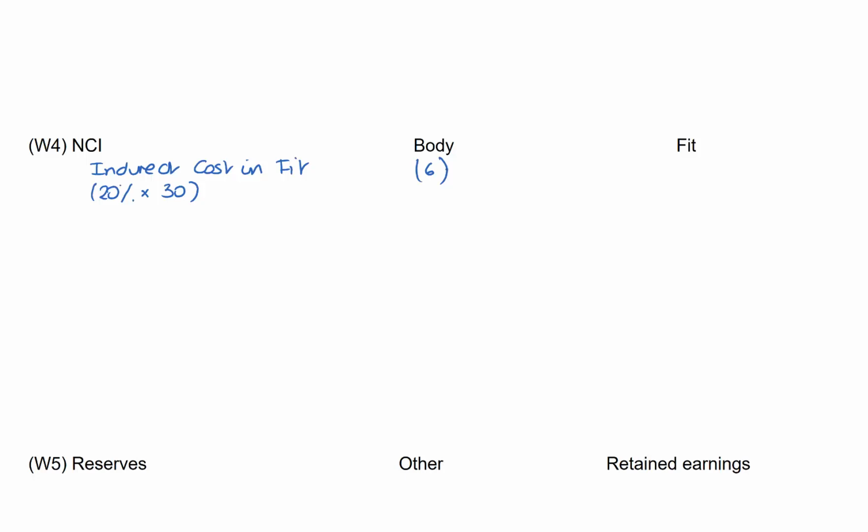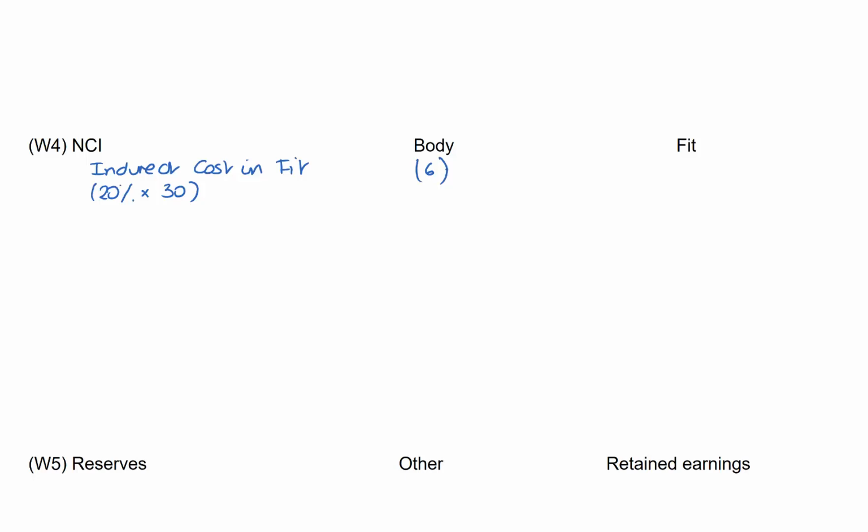The non-controlling interest is part of equity. Equity is a credit entry in our accounts. But a cost of an investment is an asset. An asset is a debit. So what have I got? I've got an asset in an equity account. Well, it's on the opposite side. So if it's on the opposite side, I have to show it as a negative because you take away assets from equity, don't you, to get a net figure. So that's our indirect cost in Fit.